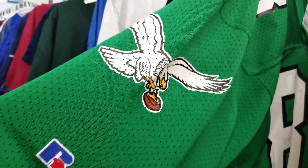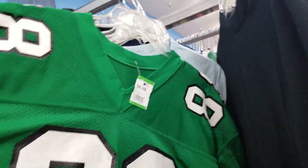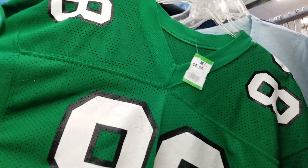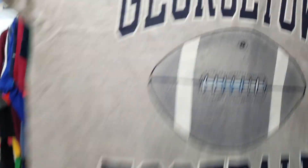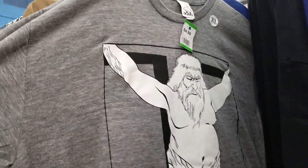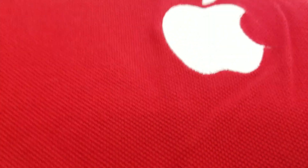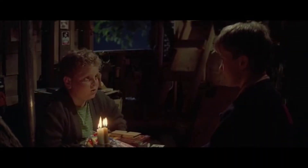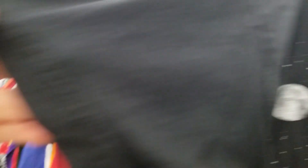That very confused-looking orange M&M shirt - only $2.99 on a size XL, that's probably gonna be a cop. A little vintage Nautica spelled out, five bucks, size large. Found a Harley Davidson shirt but unfortunately someone cut out the tag, so I don't know what size it is or if it's authentic Harley - five bucks, but I'll leave this one behind. Philadelphia Eagles Russell Athletic jersey number 88 - no name on the back, I don't know who this is. It's dirty on the front so I don't think I'm gonna grab it. Vintage Champion Georgetown football t-shirt.